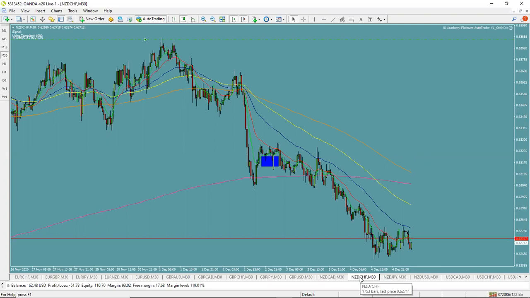Now, as far as the New Zealand Swiss, we're trading right below our 720. All the moving averages are below except for our 200. So this is like the situation we saw in the last chart, just hadn't quite developed yet. As this pulls back past our 200, past our 50 and past our 100, then at that point I'd be interested in shorting. But it might be just a little bit before that occurs.